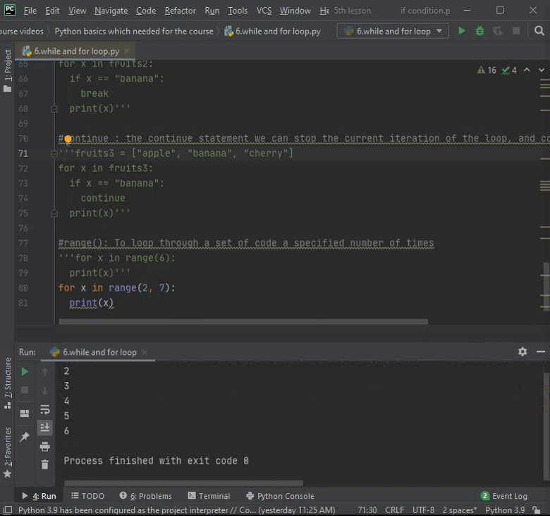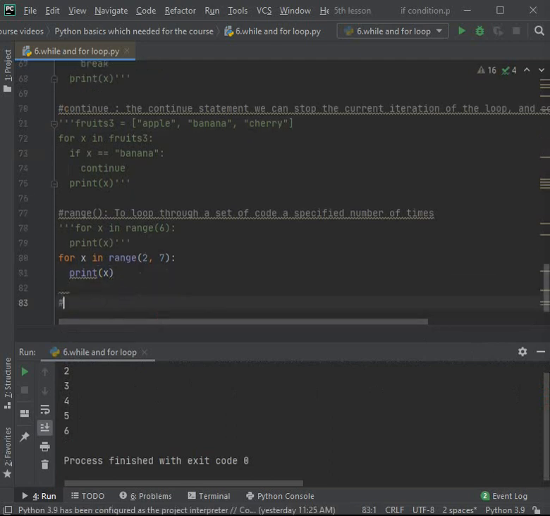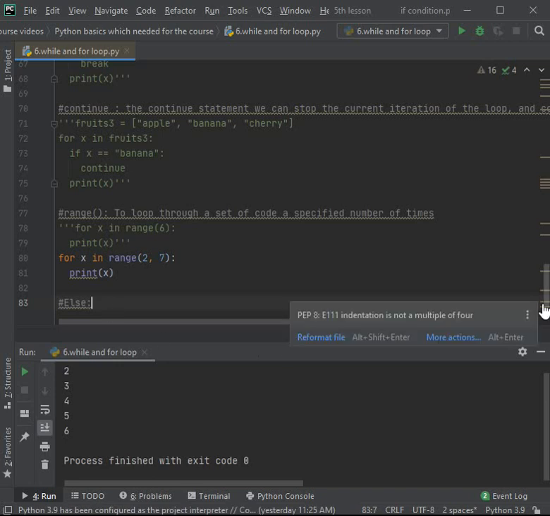You can also use else with a for loop. And we know that else is executed after the loop ends. Let's type the definition.